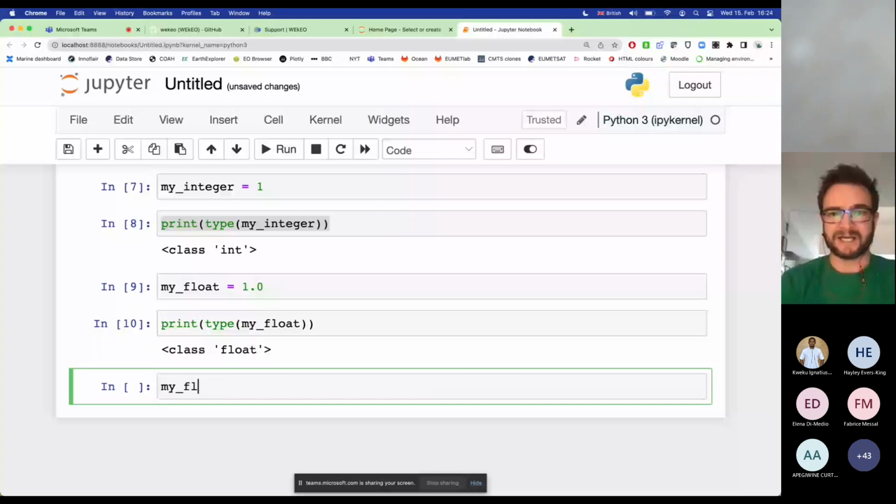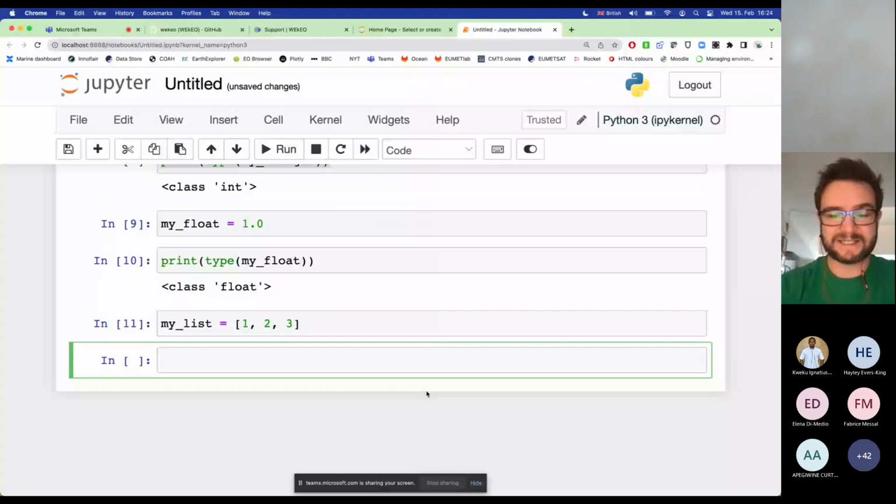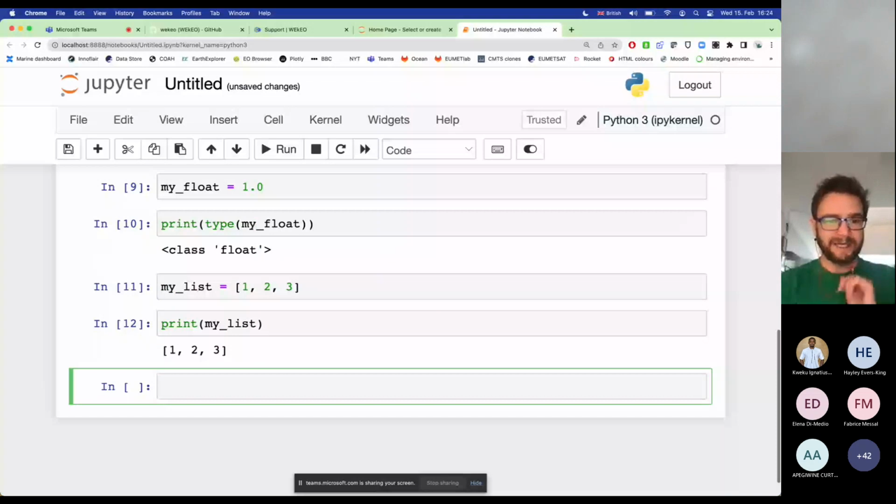What about some stuff that's slightly more complex? Python has this concept of a list. A list is just, as you would expect, a series of pieces of information that are stored sequentially. So my list, I want to print my list. Now, a list should not be confused with an array, for those of you who may be used to that concept. A list is a very Pythonic way of storing data, and an array is slightly different, but you can't create arrays natively in Python. You need to use an external package to do this.